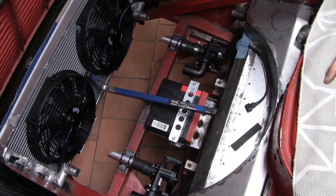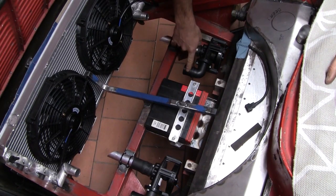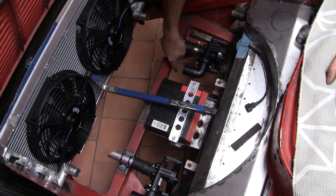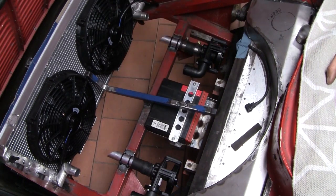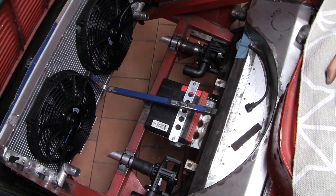So now we're getting somewhere. Got both the pumps mounted in the car, they look quite good. Saddle clamps have worked out really nicely. Onto making the plethora of aluminium tubes required to connect it all up. I'm going to attack, I think, the outlet of this pump first. It's going to go out here, 90 degrees down, and then back into the center of the car to connect to the centerline tubes that run back to the engine.